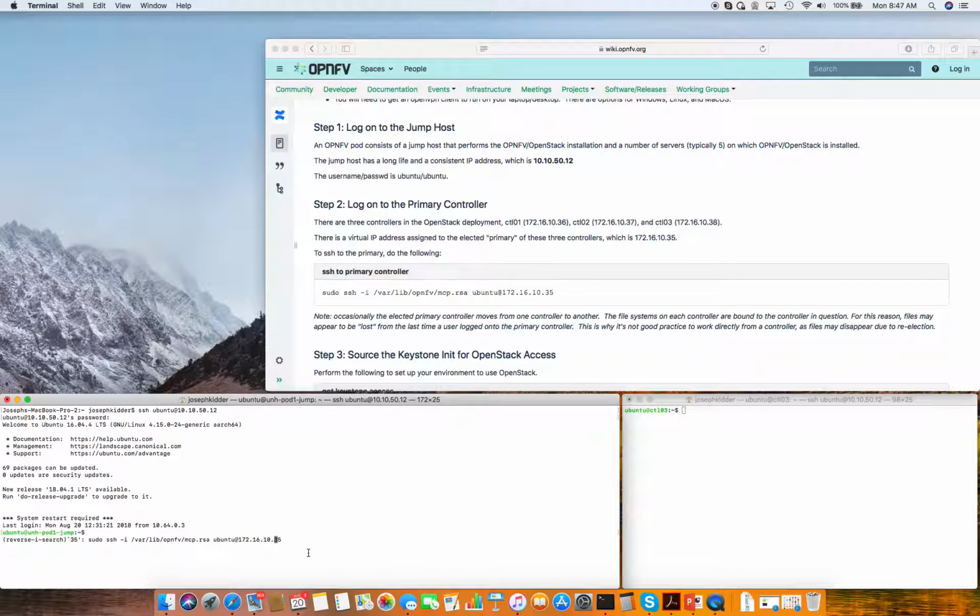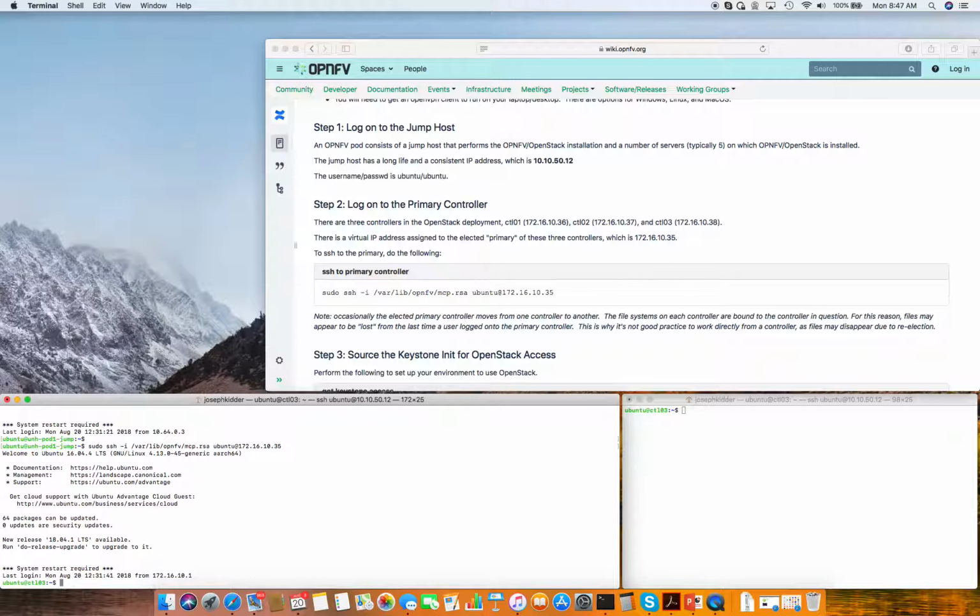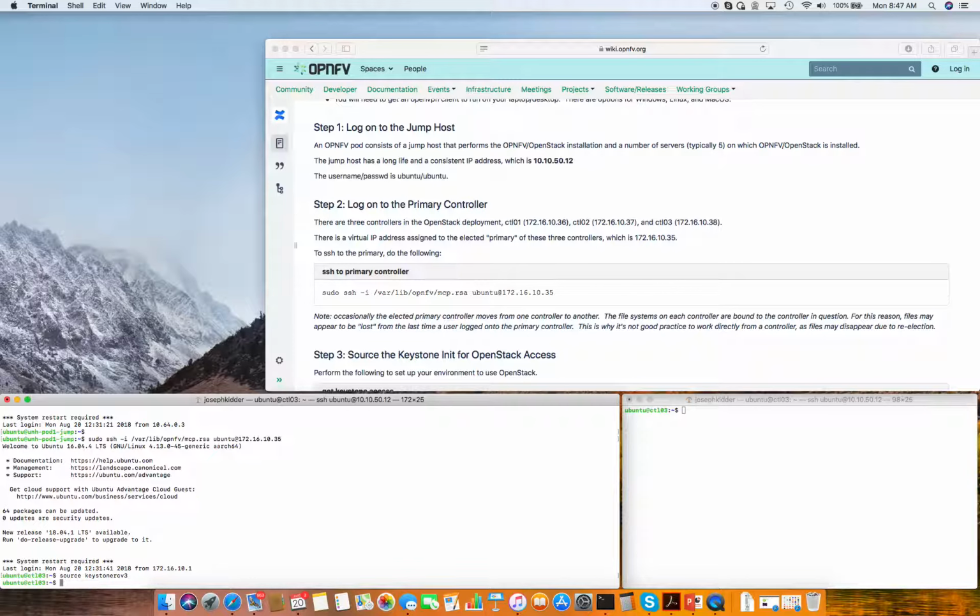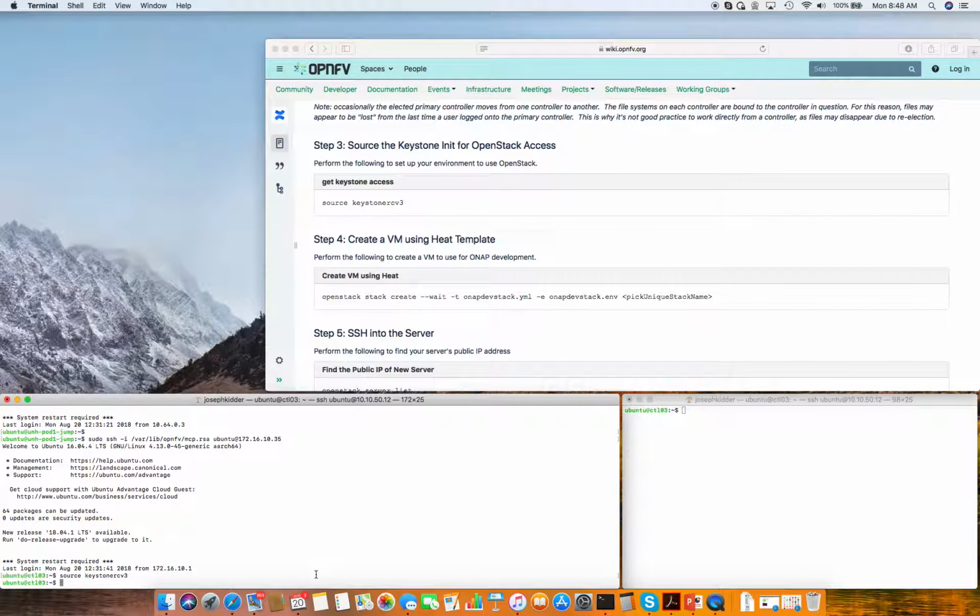There are 3 controllers in a high availability deployment of OPNFV, and 35 is the IP address that floats between those controllers and is assigned to the primary controller. So I'll log in there, and then I will source keystonercv3. This gives me OpenStack credentials, and the first thing I'm going to do is check really quickly to see what servers are already there.